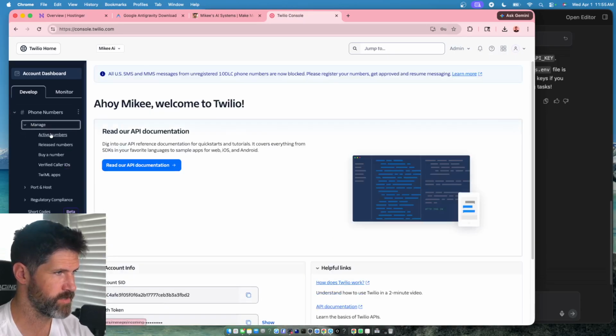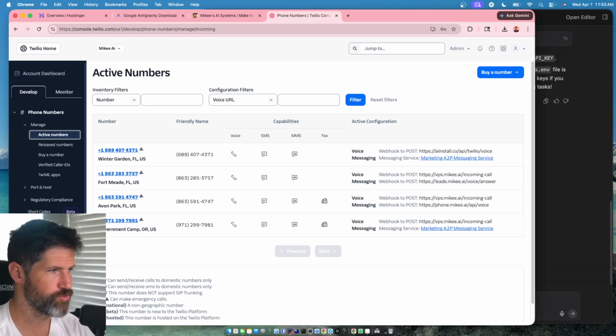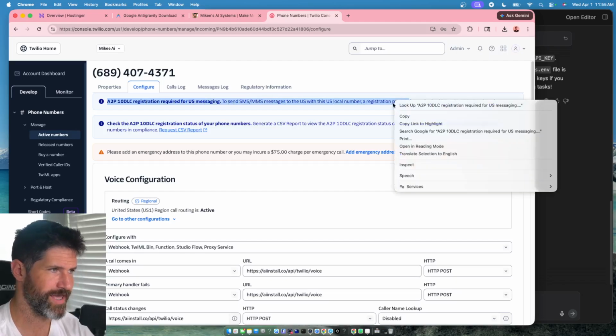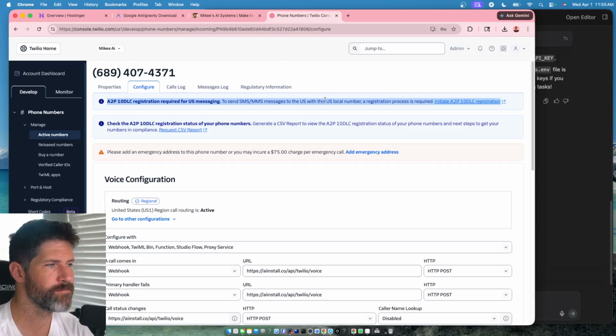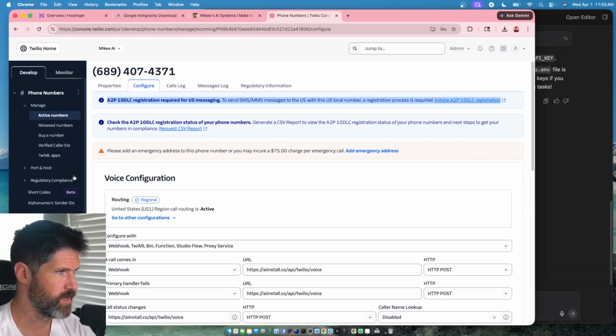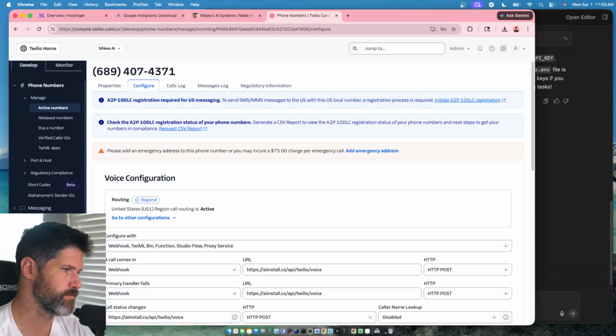You have to come in here. If you have a number or you port a number in, you have to go through the process of actually getting it approved to do text messaging. So like this here, APT is for text messaging. You can't actually text message on a number. You could immediately start calling and things on the number, but you have to go through this approval process, which they have over here somewhere, to be able to walk through it.